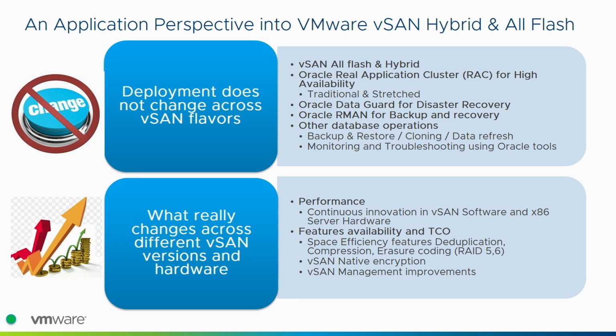What really changes across different vSAN versions and hardware is that we bring you different data services. For example, in 6.2 we introduced deduplication, compression and erasure coding. In 6.7 we got encryption very mature, and in 6.7U1 we got new features just developed. With vSAN developed so far, we can introduce a lot of features with benefits for the Oracle world. For example, how can we design Oracle RAC based on different architectures like a stretched cluster, a two-node cluster, or a regular cluster? vSAN can give you the different benefits you want.